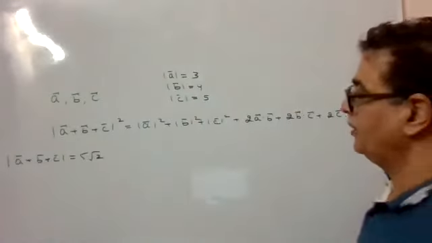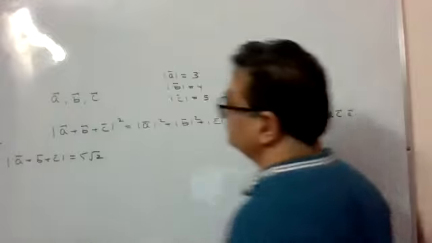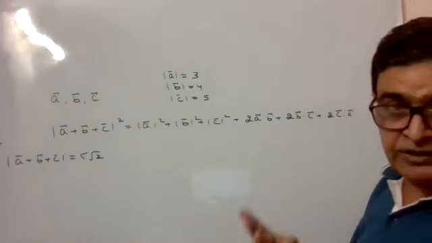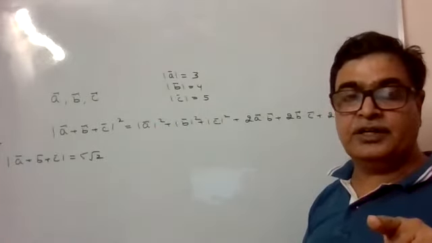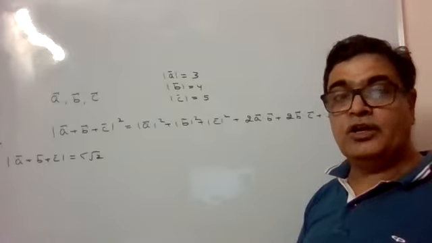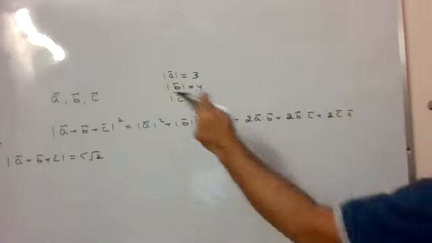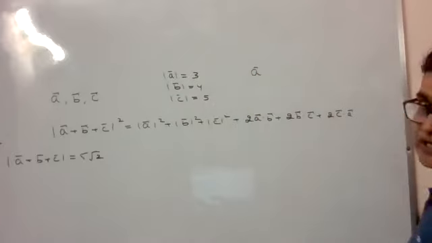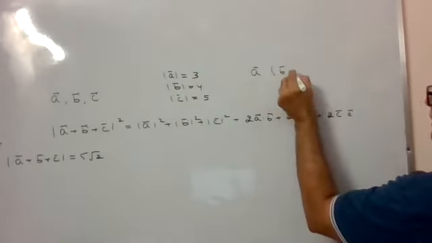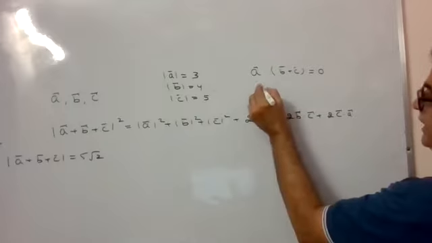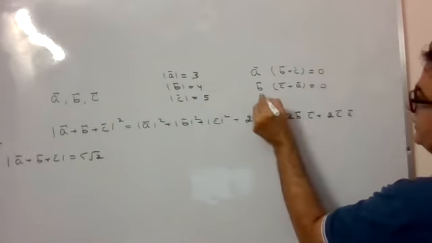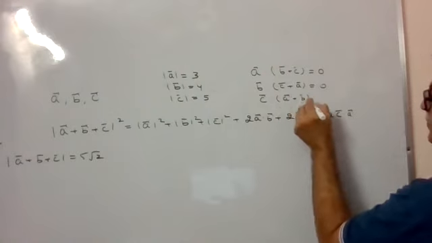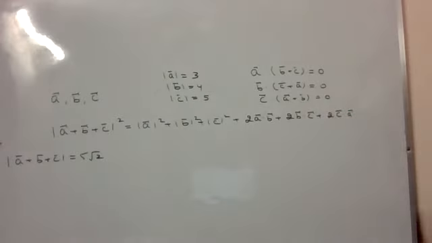ये क्वेश्चन है हमारा, ये प्रूव करना है. A, B, C are three vectors we have. Their magnitudes are given. Then what it says: each vector is perpendicular to the sum of the other two. इसका मतलब A आपका किसके perpendicular है? B plus C के. So A dot (B plus C) comes out to be 0. A और B plus C perpendicular है. ऐसे ही B और C plus A perpendicular है. And in the same way C is perpendicular to A plus B. ये तीन conditions हमको दी.